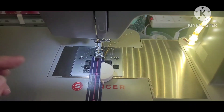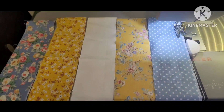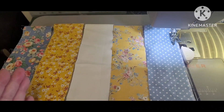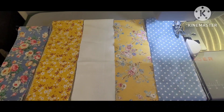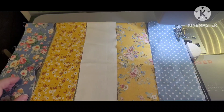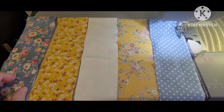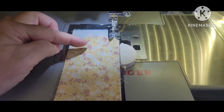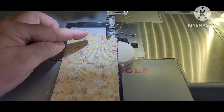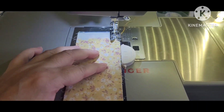Right, let's get some fabric and start sewing. I'm going to sew my jelly roll strips together, right sides together with a quarter inch seam. I want to repeat this on all the jelly roll strips with the patterns in the same position. I haven't cut the selvages off, and there's no point doing a back stitch at this stage as I'm going to cut into this. So I'm just going to do a straight stitch and off we go.